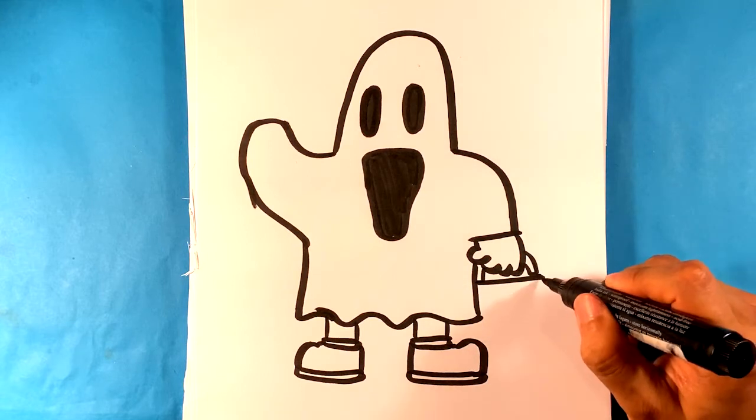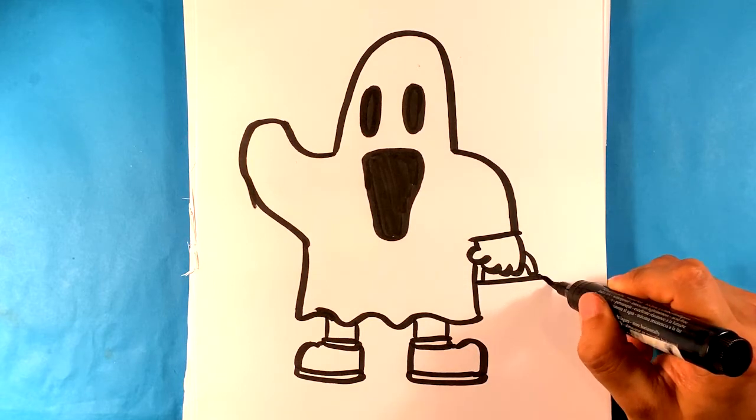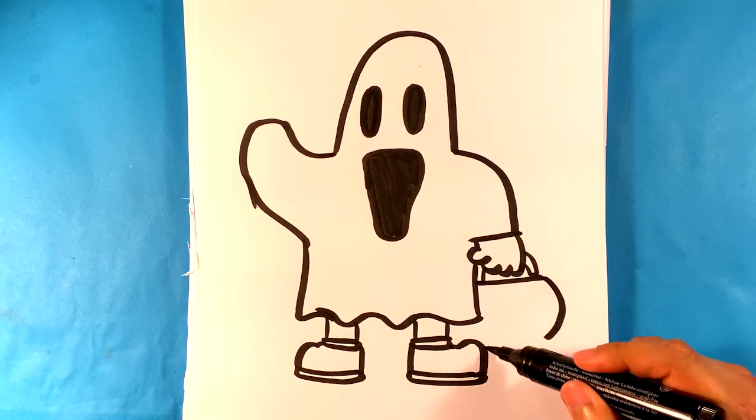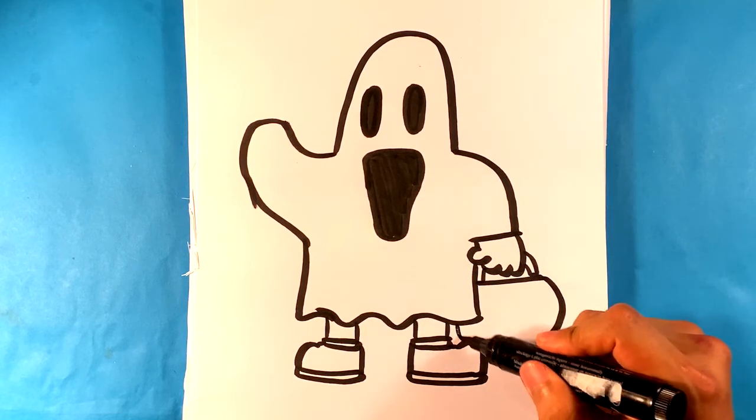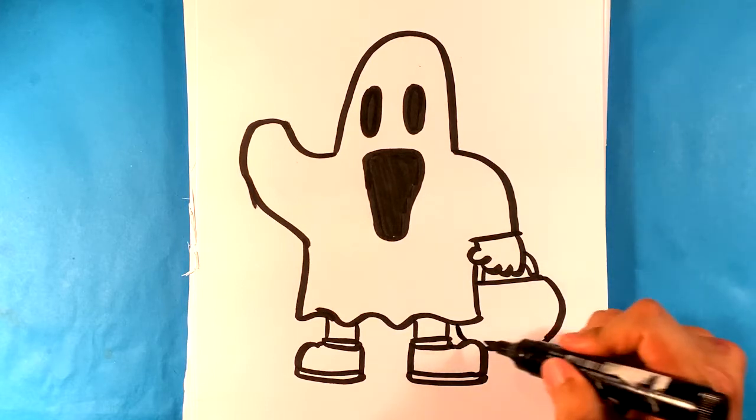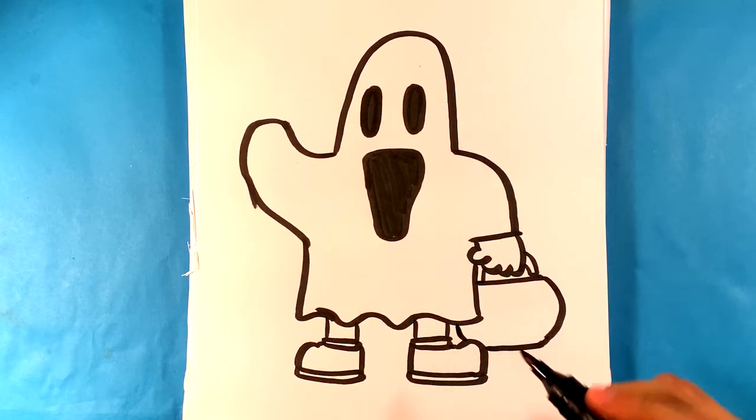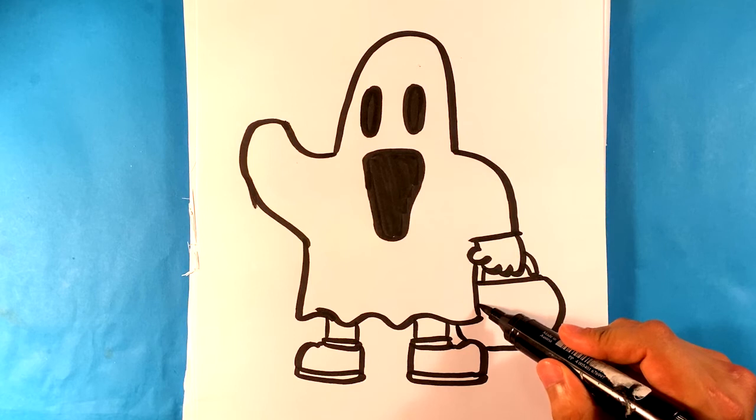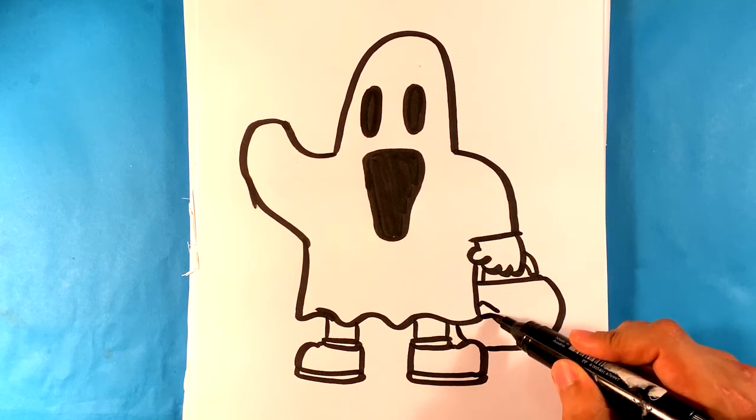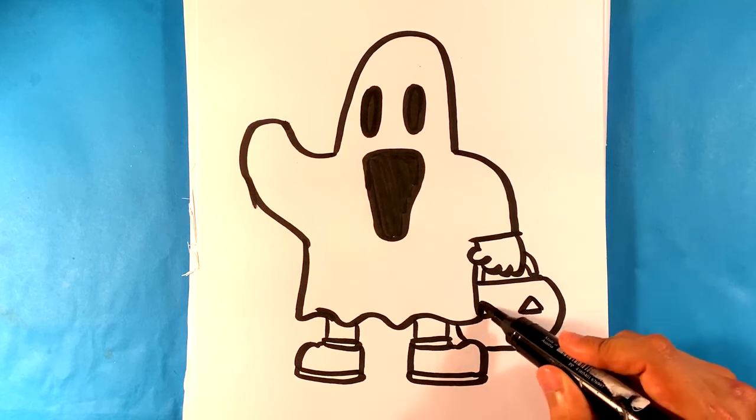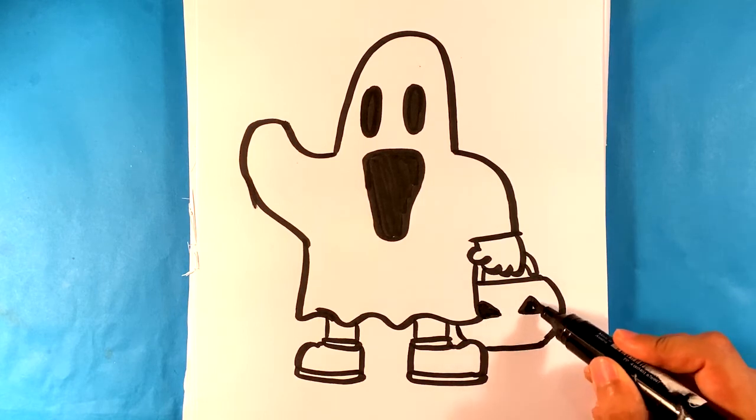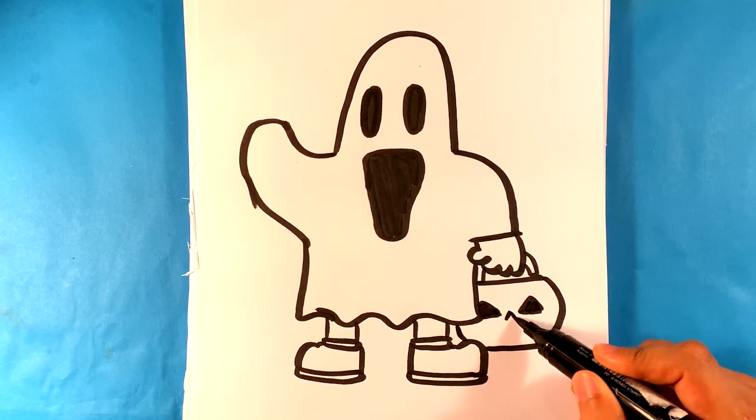I'm gonna make a curve here, pull across, pull up. I'm gonna make it a hollow, like a jack-o-lantern bag. So that back of that eye is gonna be hidden by his cloth, so that's just a triangle, another triangle. So I'm gonna fill that triangle and fill this triangle in, another smaller triangle.